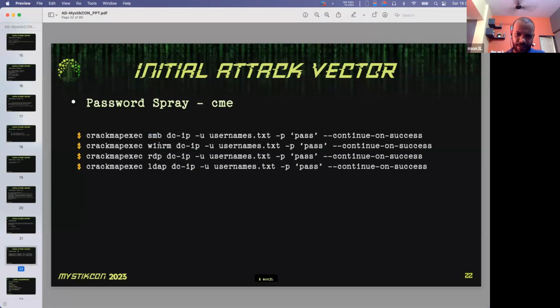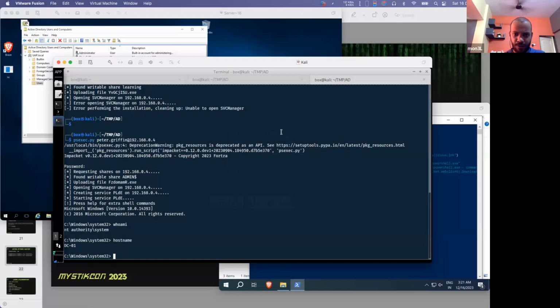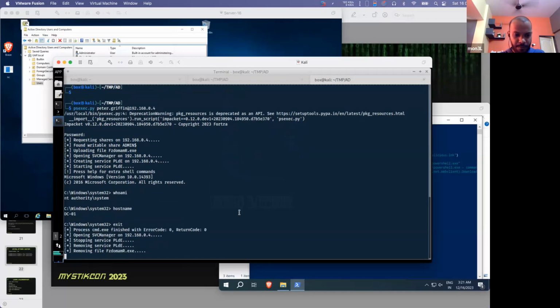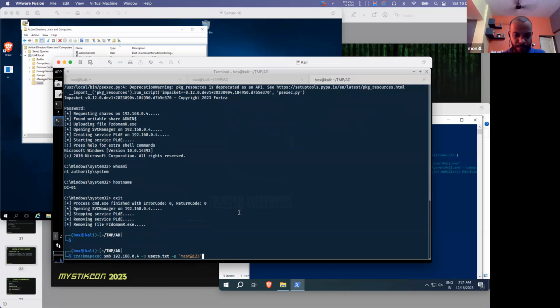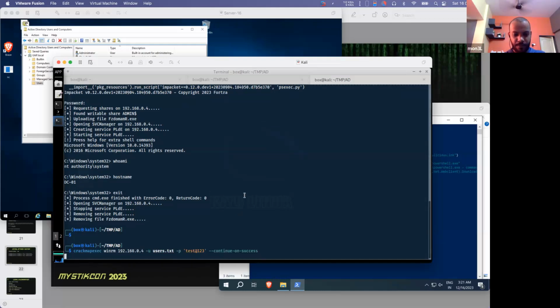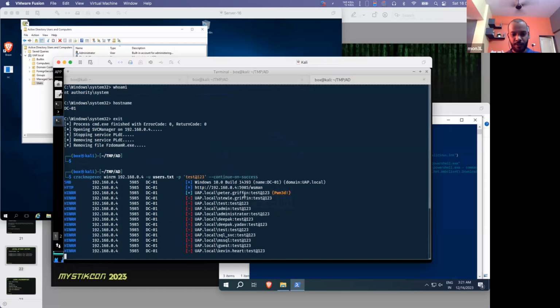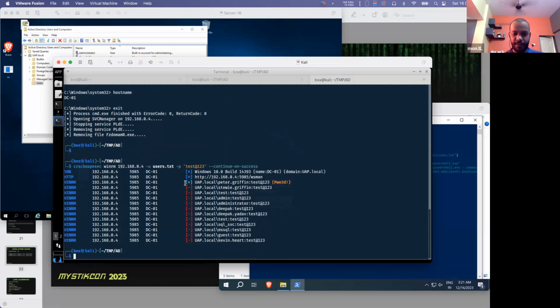Let's try a couple of other things for WinRM also because we did see that port 5985 was open. Okay, and instead of SMB, I'm going to use WinRM. Yeah, again, similar to Peter.Griffin, it is on.